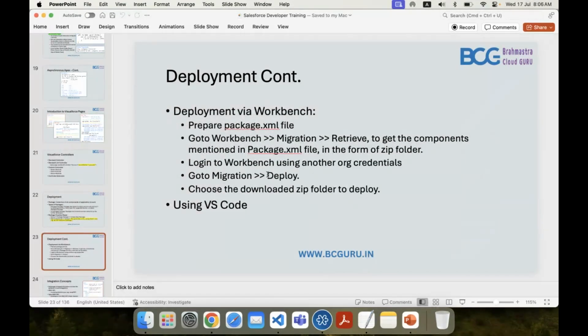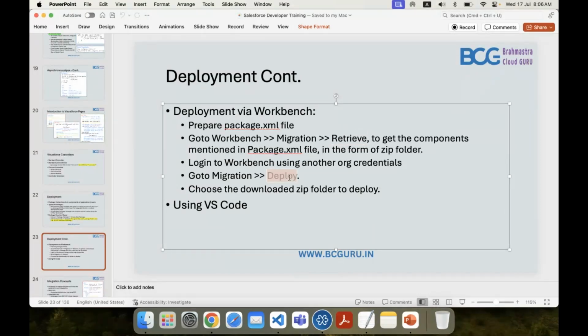For a deployment you can also use the Workbench tool. In Workbench, we have the migration menu option. Retrieve: you can retrieve into a local folder.